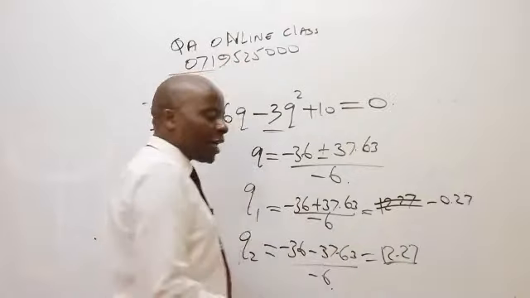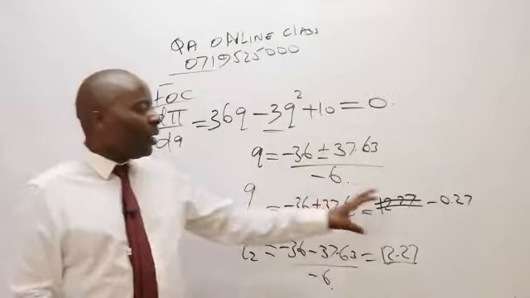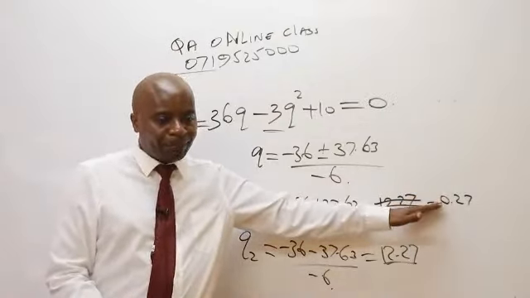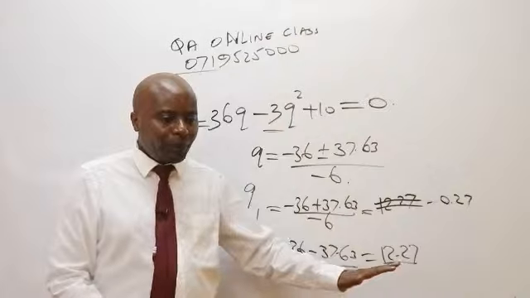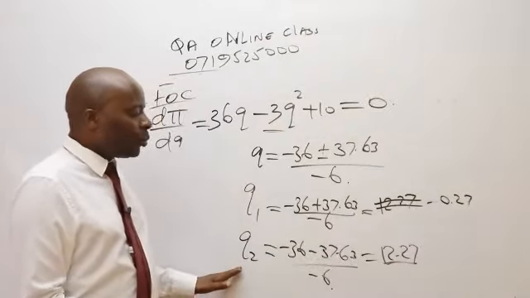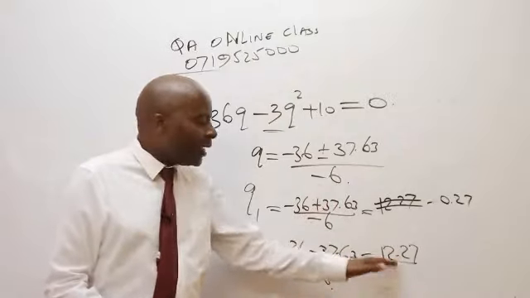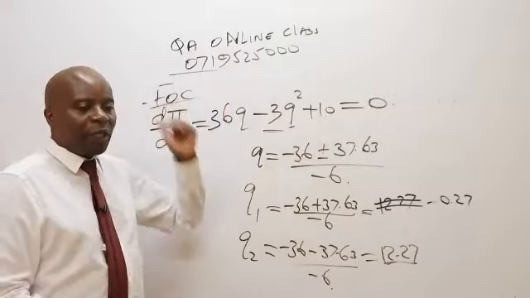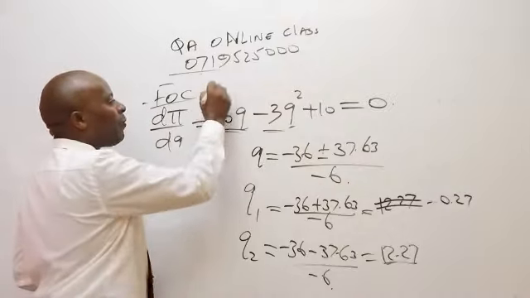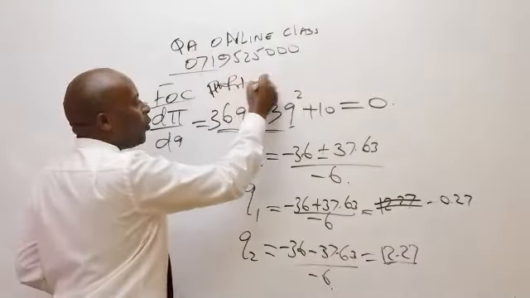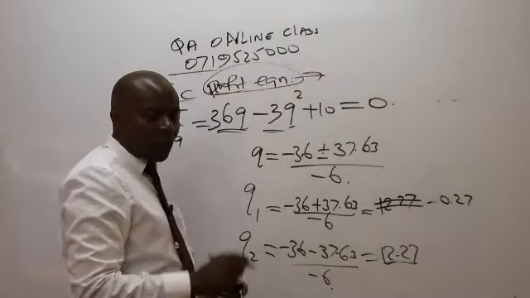Ladies and gentlemen, we have come to the end of this. In terms of giving advice, it's not possible for us to have a negative quantity. So the profit maximizing output is 12.27. This is the one I will plug in here to get what the examiner wanted me to ascertain, which is the maximum profit. Remember the profit equation we had earlier. In this profit equation, you just substitute.